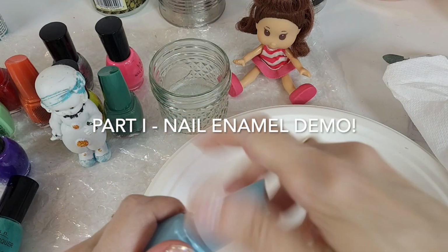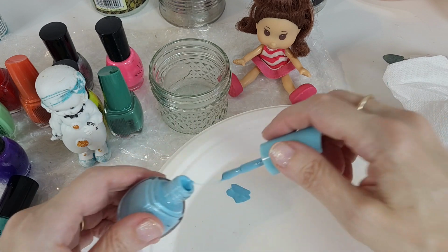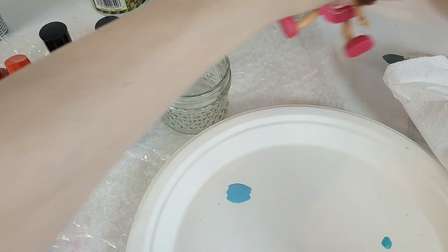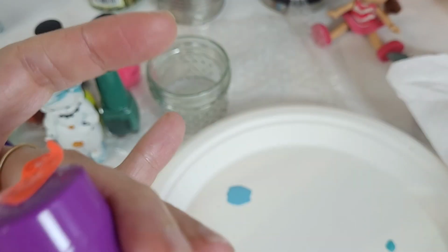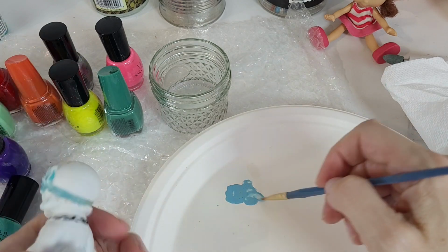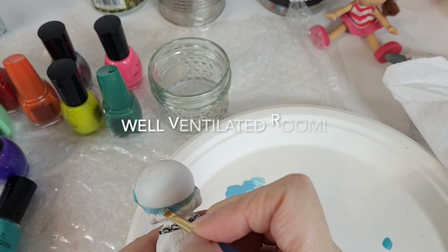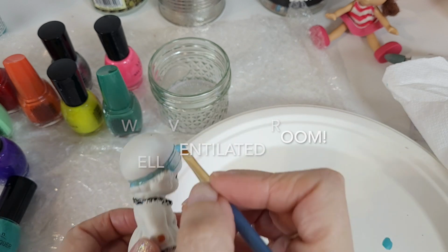So I'm putting the polish on a palette because sometimes I'm going to be using a paintbrush, not just the brush that comes with it. And also, if I want to do any mixing, I can. And I'm pouring polish remover in here so I can wash my brush just like I would if I was using Gamsol to wash out oil paint. This is acetone free, but it still stinks. So by the way, do this whole project in a very well ventilated room with all windows open if possible.